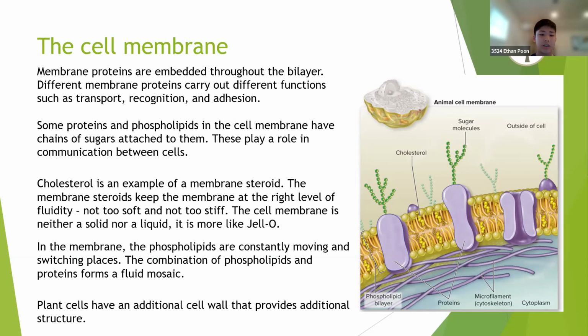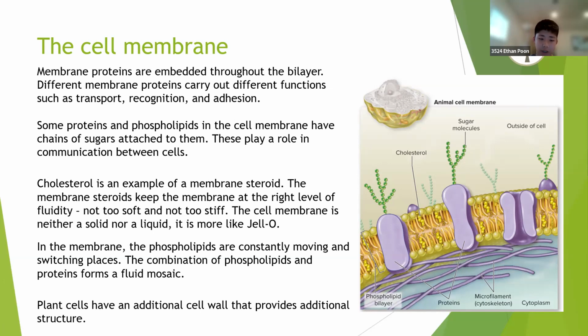So the membrane steroids keep the membrane at the right level of fluidity, so it's not too soft or too stiff. The cell membrane is neither solid nor liquid, it's more like jello. If you look at this diagram here, in the membrane there's cholesterol in it. It's like a joint, just many little joints throughout the cell membrane, so you can adjust the fluidity. If you have a lot of cholesterol, it's very fluid, and if you don't have enough, it's way too stiff.